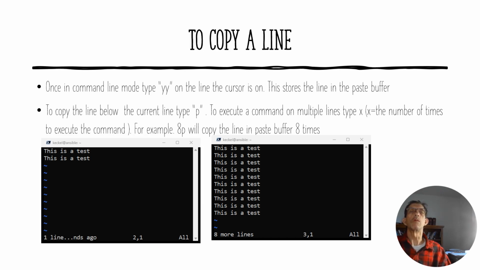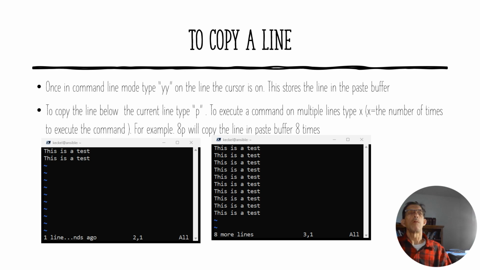So the next thing we want to learn is how to execute a command multiple times. So suppose I want to copy a line 8 times.